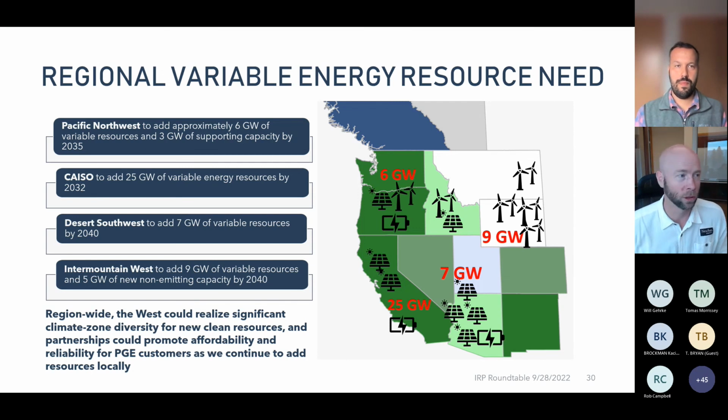Which kind of leads me to one of my other big concerns and questions, which is, this sort of presents therefore we can all support each other. But I think the reality is more of the competition of transmission resources and generators. You're going to be competing with Puget for, does somebody like NewSun or Avangrid want to sell to you guys versus Puget? And you both have different regulatory obligations. And candidly, CETA is a little bit stricter. And so far, sounds like their PUC has taken a harder line on the consequences for failure. So you're going to be having to out hustle and out compete with limited supply in the market.